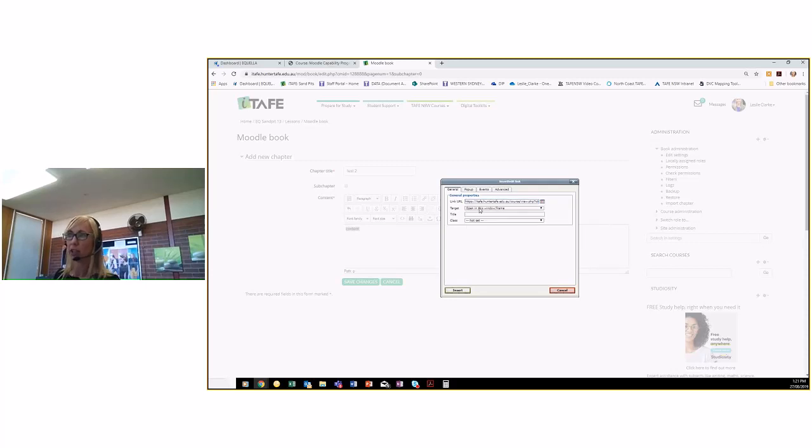You can request the link to open in a new window or to open in this window frame. If you leave it set at open in this window frame, the course will be closed and your students' page will be replaced with whatever link you put in there.